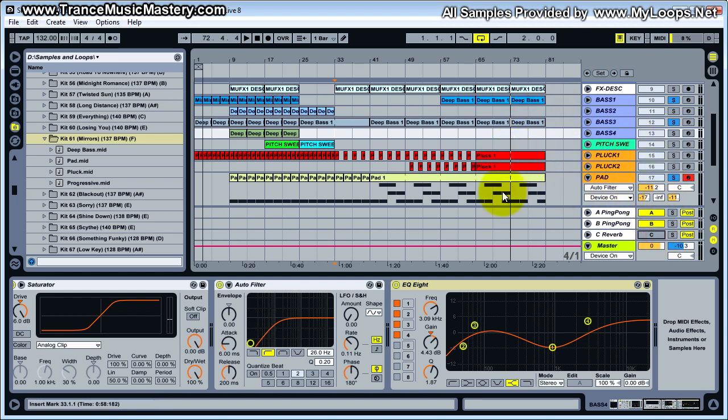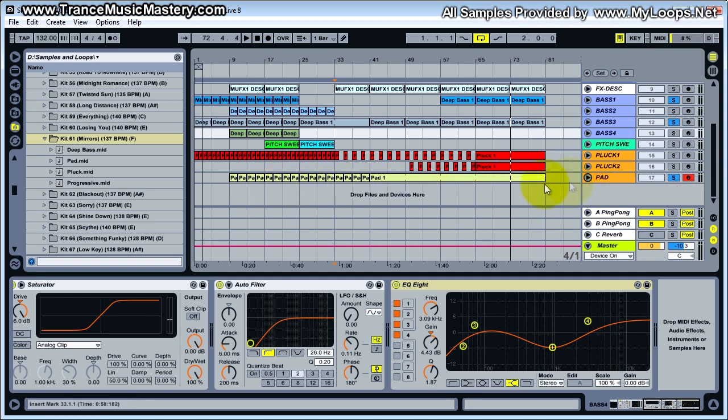Okay, so you get the idea for how the pad part is produced in this track, in this sketch.